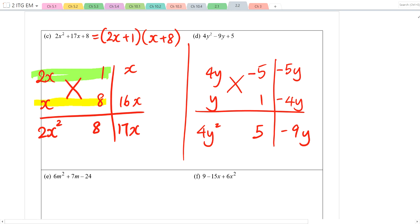Now, negative 5 times 1 doesn't give me 5. Just as 4y times 1 doesn't give me negative 4y. So what do I need to do with the 1? Put a negative. Now I check. Okay, 4y and y gives me 4y squared. That's correct. Negative 5 times negative 1 gives me 5. It's still correct. 4y times negative 1 gives me negative 4y. Correct. Y times negative 5, negative 5y. Still correct. Now add all this up, I get negative 9y, which is still correct. And therefore my answer will be 4y minus 5, y minus 1.